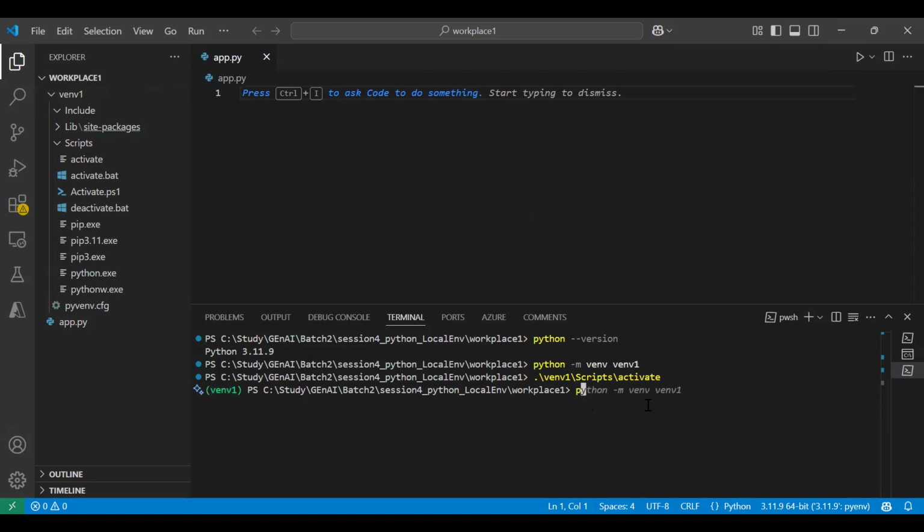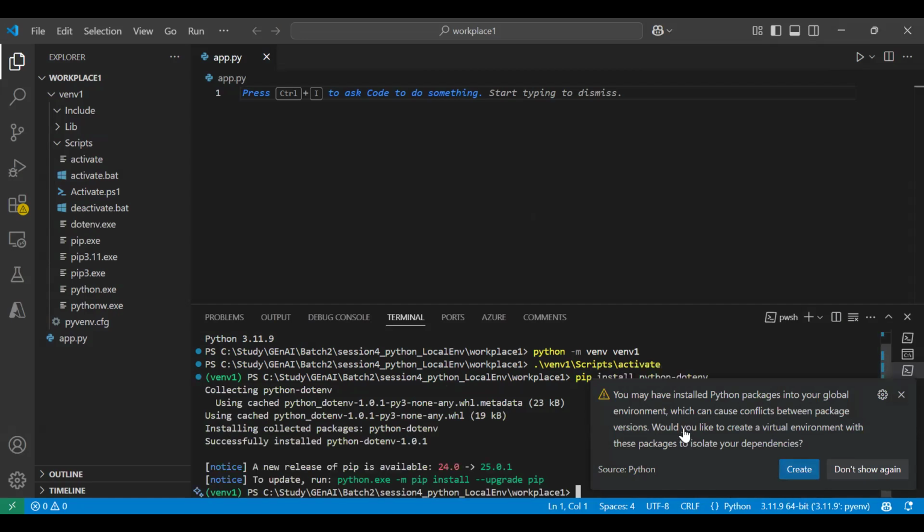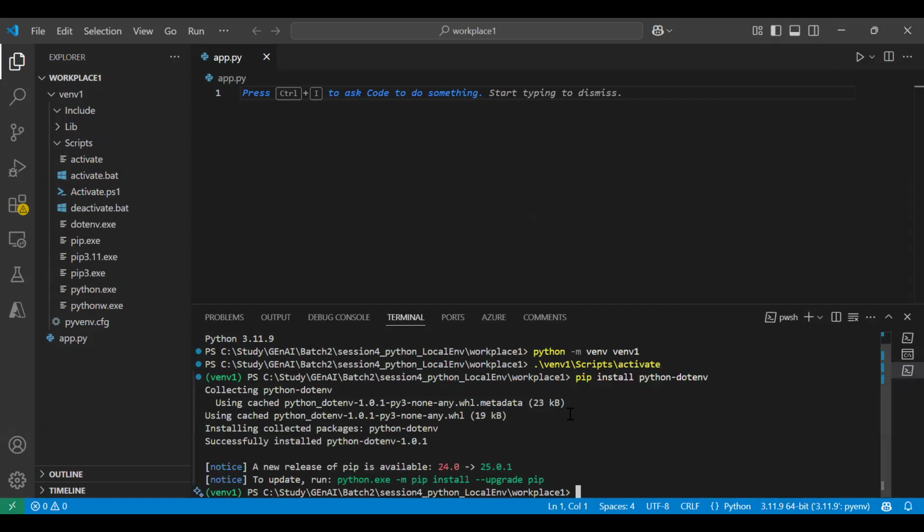For example, I want to install LangChain or maybe install python-dotenv. So my command will be pip install python-dotenv. Okay, so pip is my package installer. What pip will do is, from the repository, it will bring the python-dotenv library and install it.